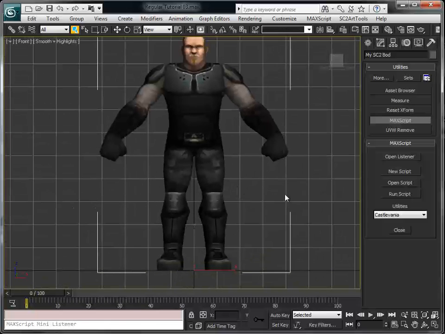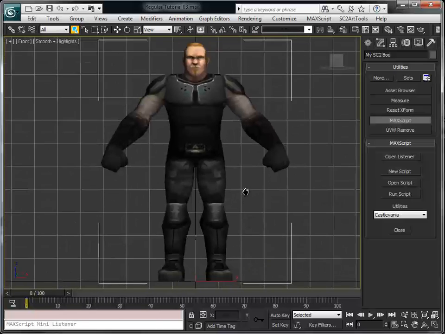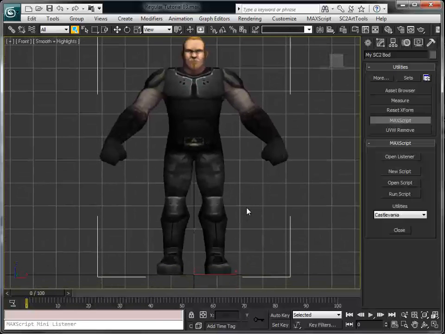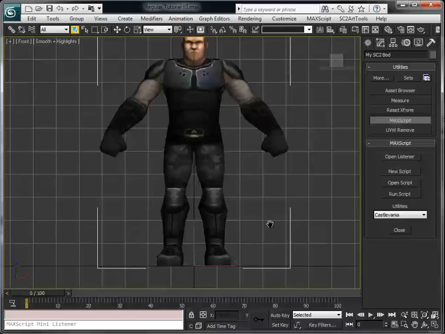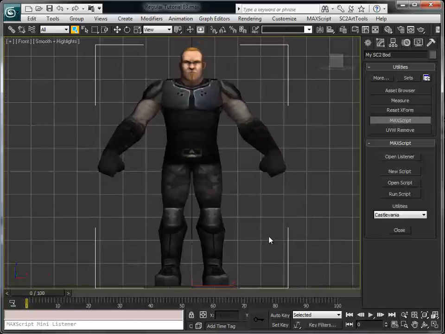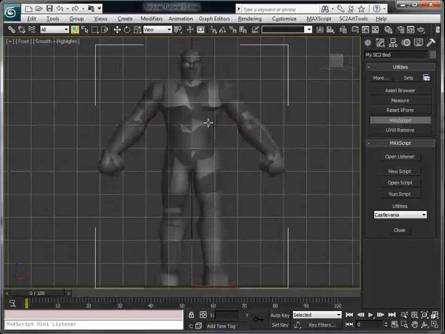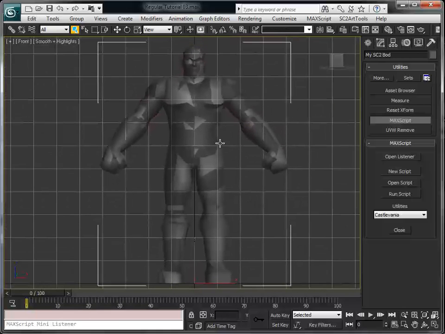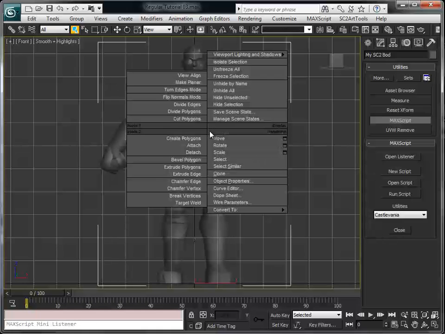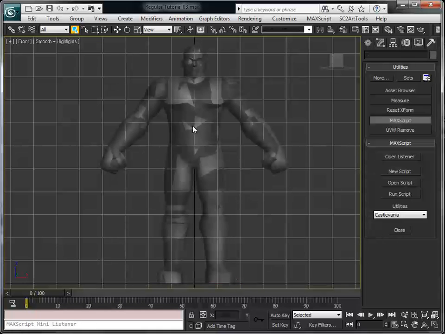I want this to be transparent, so I can see the bones better. So I press Alt X to put on the X-ray. When I'm making the bones, I don't want to select this guy, so I'm going to right click on him and say freeze selection, so I'm not able to select him.